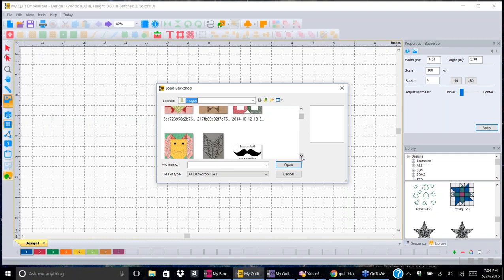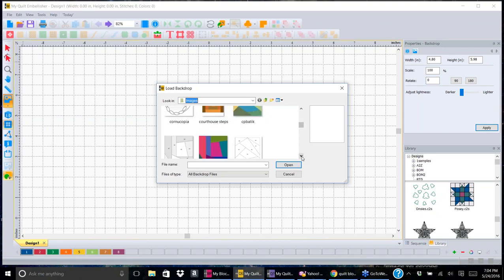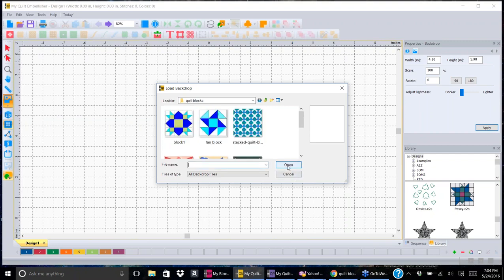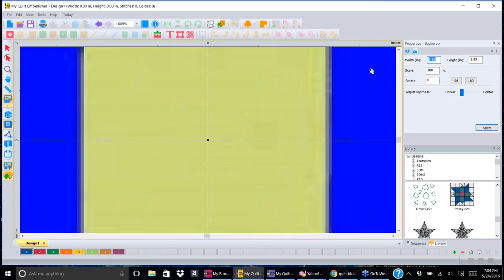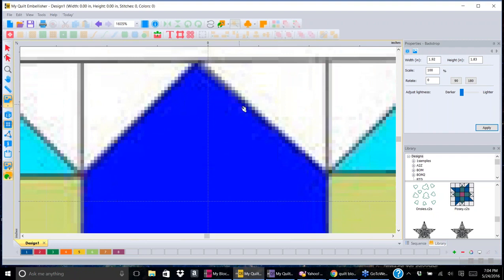They're pixelated. So if I bring one up, and let's just pick an image, I have some quilt blocks already loaded here. Open it up, and this is some that I just downloaded off the internet. I'll pick one of those and open it. You see how when we scroll in, you can see that the color isn't clean and how pixelated this is. That is a raster image.